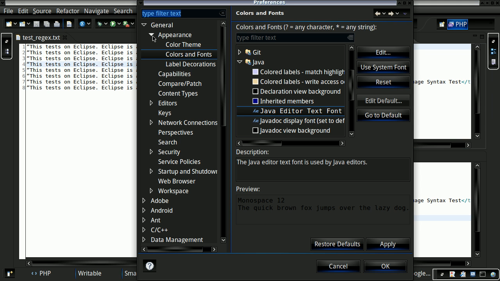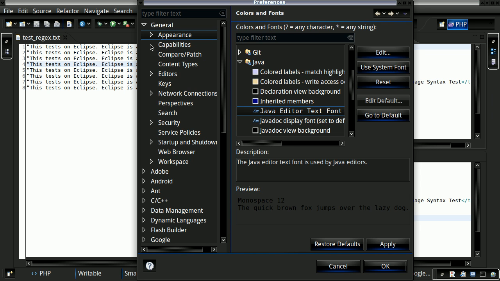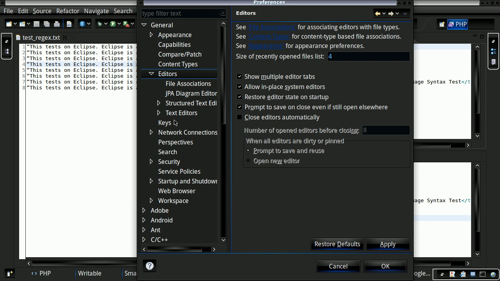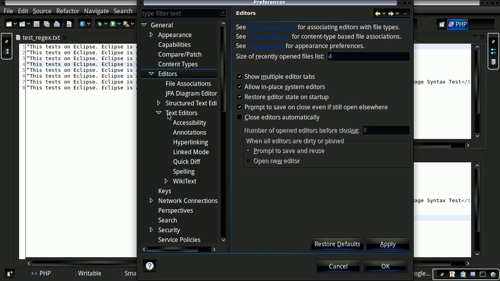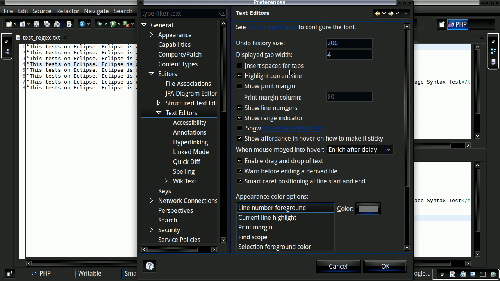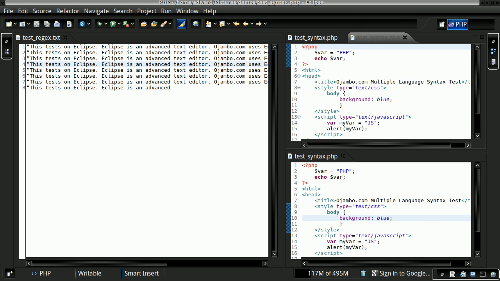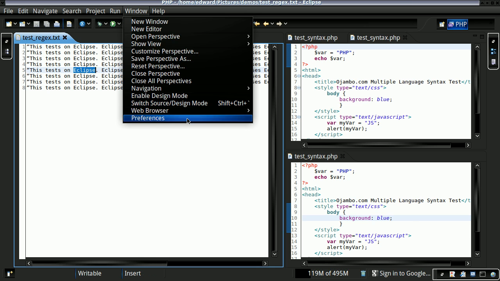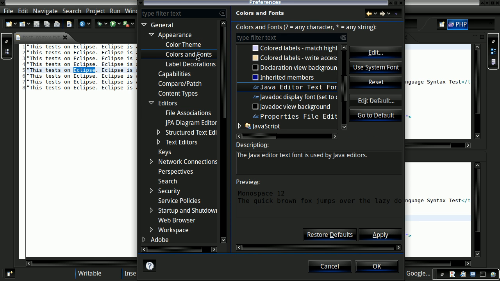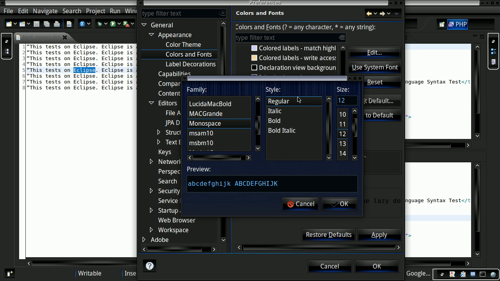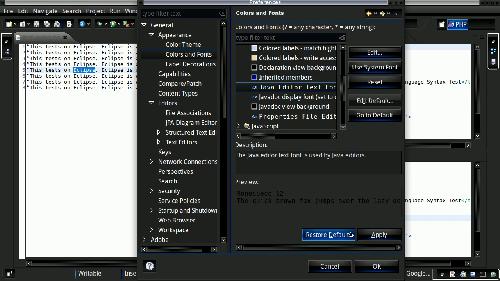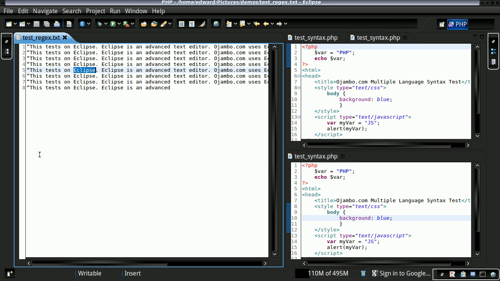Next, we're going to look at indentation. That's under General, Editors, Text Editors, and you can display tab width, or you can use spaces instead, so that's a nice feature to have. This particular version, for some reason, has a bug. It doesn't do the font scaling, but you can change the fonts to whatever size or color you want, or you can use a system font. That's a very good feature. Now next we're going to do the find and replace using regular expressions.